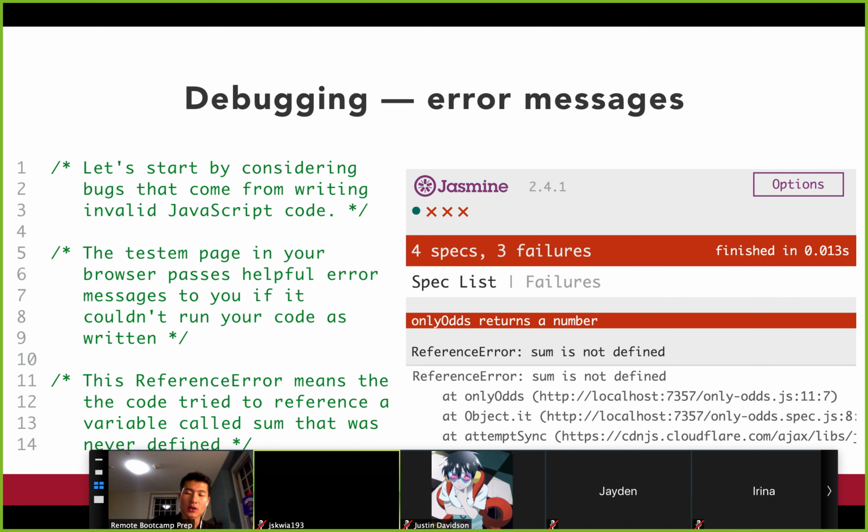And then if we look at onlyOdds there, notice how on the right hand side we have the at localhost:7357, which tells you where the computer is. But after that, notice how we also have a file called onlyodds.js, and then we have a colon followed by 2 numbers. Those 2 numbers are actually very useful for us too, because they tell us the line number. The first number tells us the line, and the second number tells us the character where the error occurred. Usually we don't need the character, the line is more than sufficient.